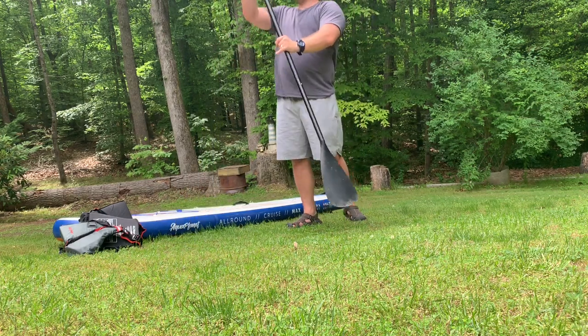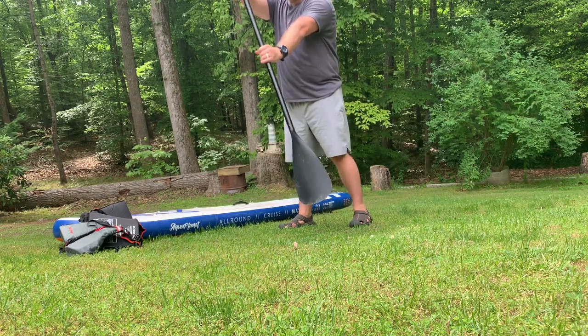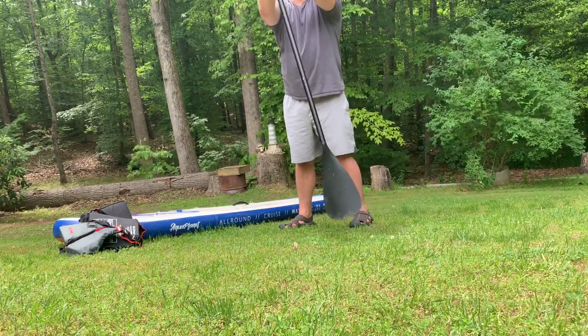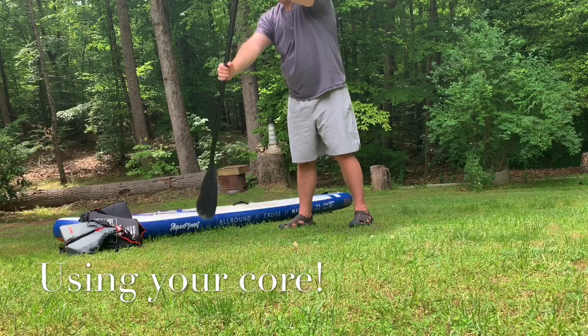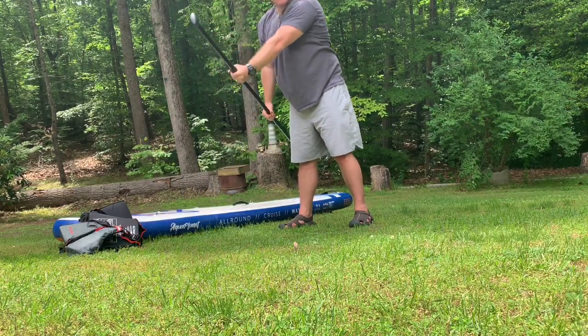So I'm just going to bring my hand down for a quick demonstration because of the ground. So if I go to paddle, I want to make sure my paddle is as vertical as I can. Then when you go to switch hands, you want to bring the hand that was on the bottom and replace it in the exact same spot the hand on the top was. That way you can reach out and keep paddling, okay?